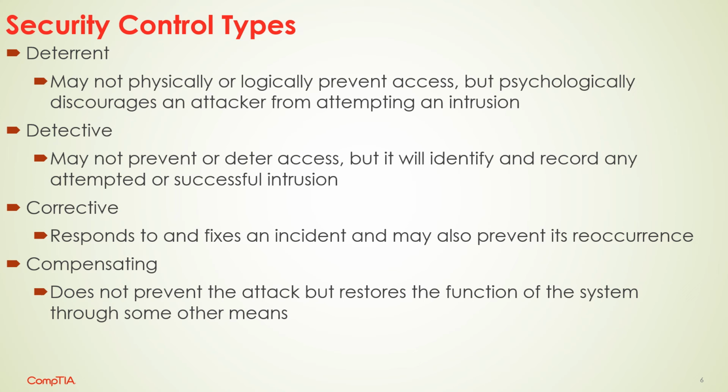Compensating controls are alternative controls, used instead of the primary controls. For example, there is a new employee, and the policy is that all employees should have a smart card. It takes time to process the smart card, so what the organization will do is temporarily give that new employee a time-based one-time password. The time-based one-time password is a sort of compensating control, used as an alternative. Like with us, when we register to a system, we are given a temporary username and password, right? That's an alternative for us because they need to do some validation first before they give you a permanent username and password. So the temporary account is a compensating control. Okay, so next.